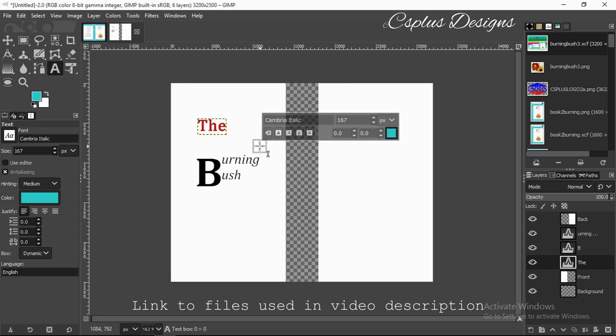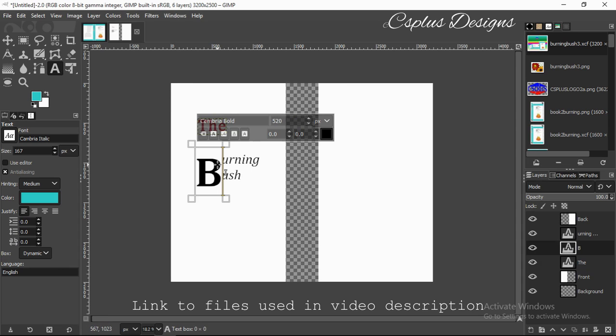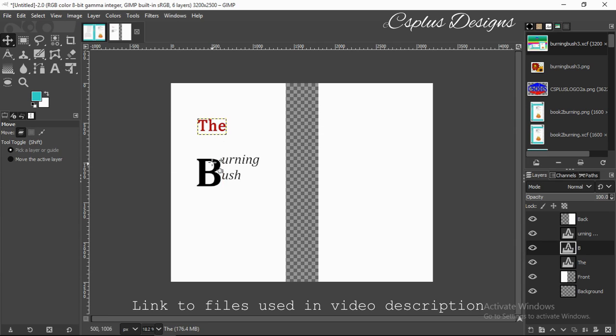So the next thing we want to do is to move this. Actually, we should have used our guide. Is the text right about here? Yes. So remove this.